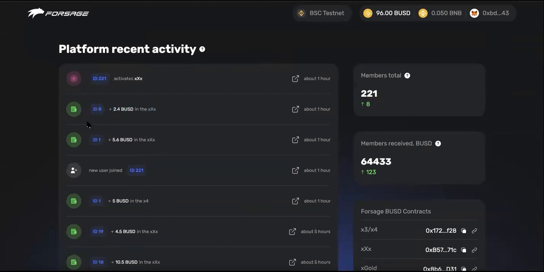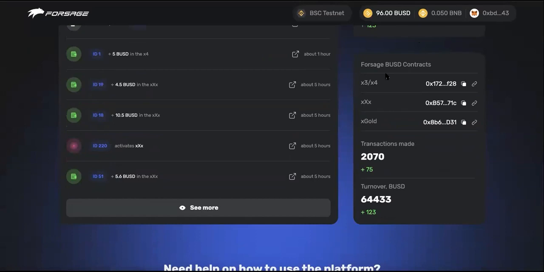You can click on these IDs to go to the preview mode of this account and see what's going on in there. Of course, there are statistics for the new members, and this green figure shows you the change in the last 24 hours. The next section is Forsage BUSD contracts, which you can copy or go to the block explorer to see what's going on in the blockchain itself.